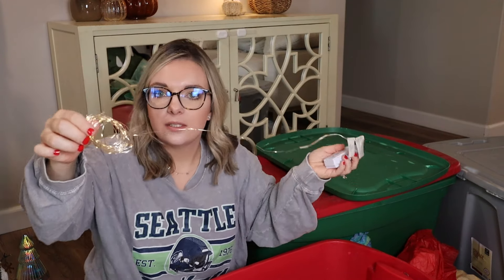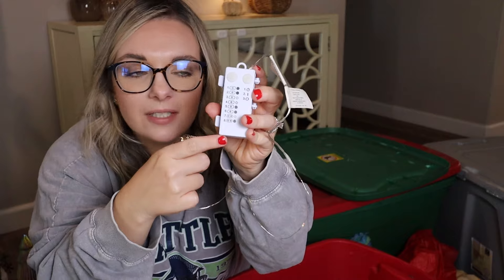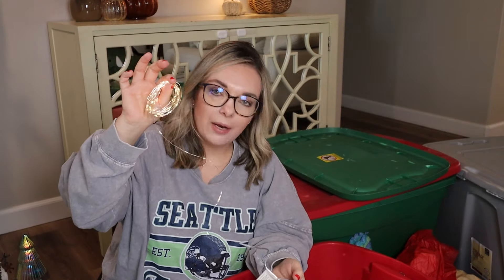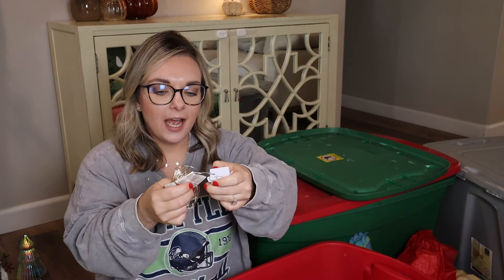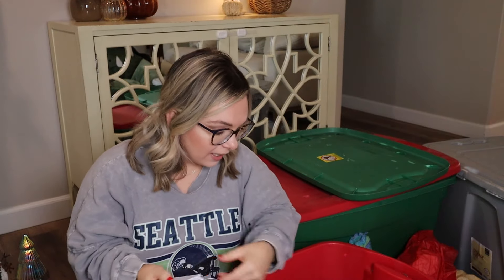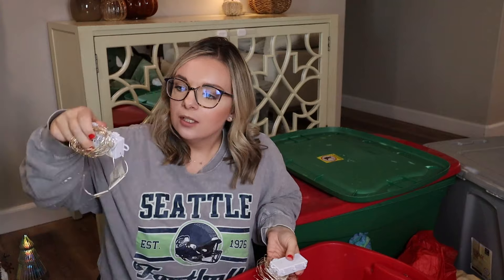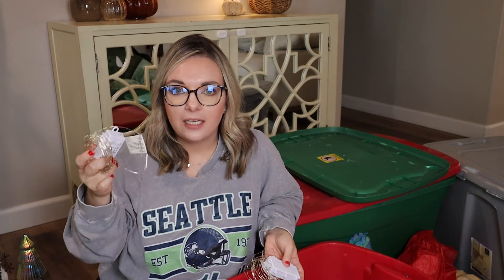They are so pretty and they still light up — I didn't even take the batteries out. They do require batteries, but they light up and have eight different settings. The great thing is it has a memory in it, so it remembers when you turn it on every day, and eventually it becomes automated — it'll turn on and off at the same time every day so you don't have to remember before you go to bed. I like to turn these on when it starts to get dark, have them on all night, and after a couple of days it does it for you. It has a twinkle effect, and I highly recommend this brand. We have six of them and used all but maybe two — I love wrapping these in garland or a larger tabletop tree.